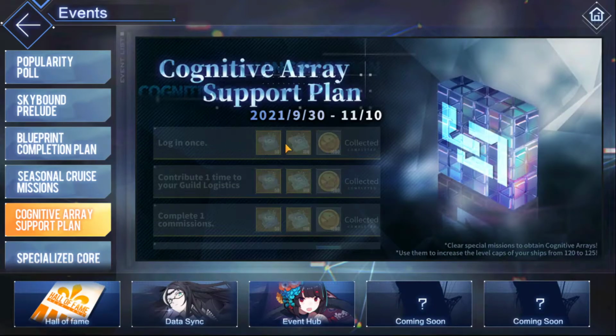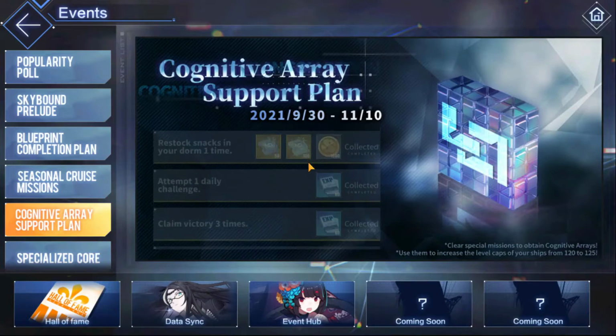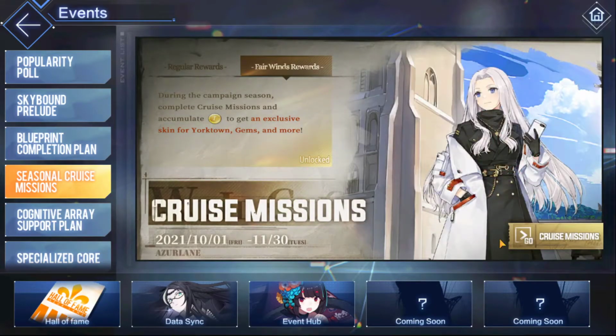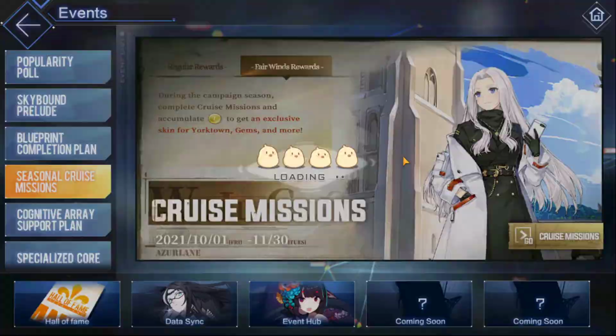The support plan's still up until the 10th. You should have completed this a long time ago. All of the requirements in this were just simple, easy stuff that you could do on a daily basis. The seasonal cruise mission is going on, and you definitely want to focus on this.